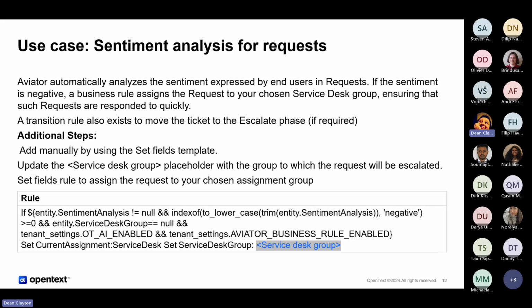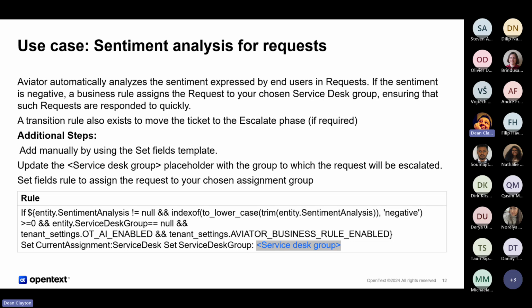Now, based on some of the feedback we got from a number of customers around the original design and demo we did of the sentiment analysis, out of the box, when Aviator is enabled and it's a fresh system, the sentiment model will run and it will automatically update the fields, and the field exists on the form.